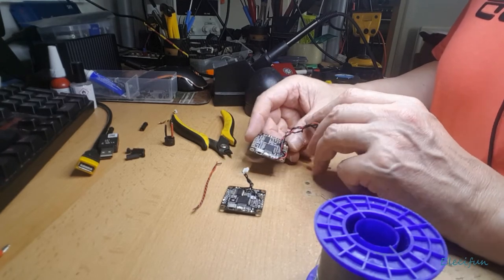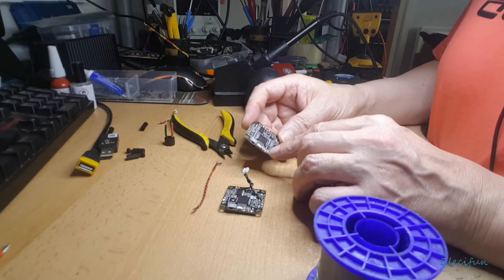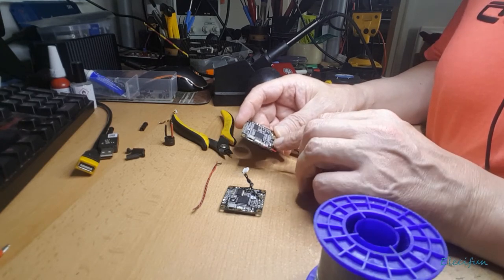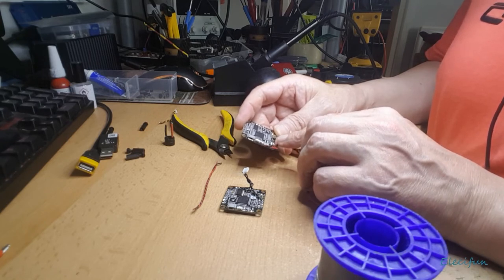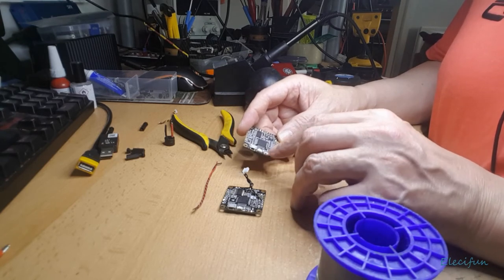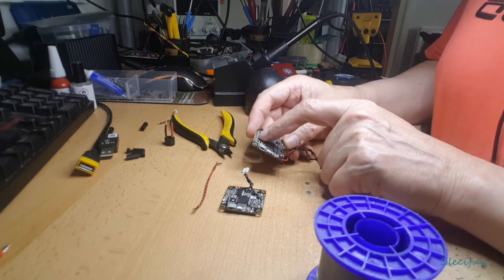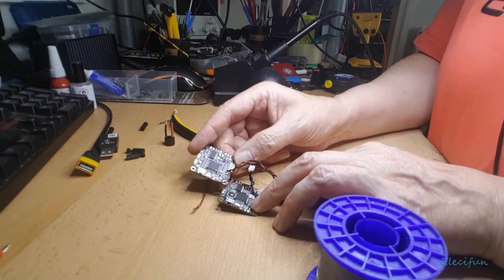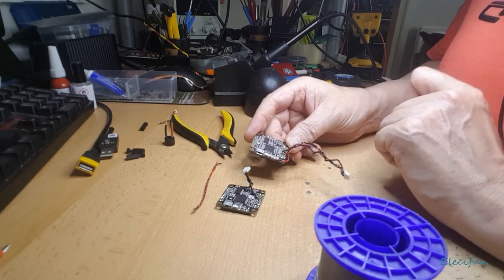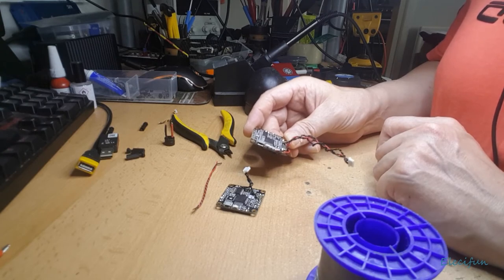And then all we're going to do is make sure we've got power for our GPS satellite receiver. I'm going to use the power here, because we do have ground here, and this 5 volt here. So I'm going to pop these off, put them there, and we're just going to put the power from the distribution board to here. The camera will take its power from over here, the same as it was on here, 5 volts, and that's it. The VTX will be connected there. We don't need any of that for that. So that's how we're going to do the wiring. That seems simple enough, so let's crack on with that then.